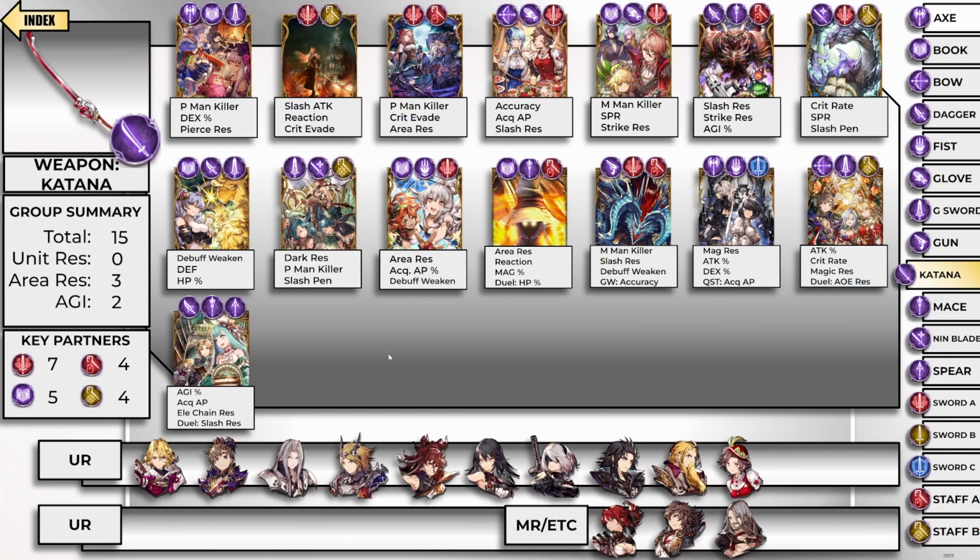So there are some potential Katana teams out there that we might start seeing now that they have a tank to kind of tie these teams together. This is their second agility card in this group. If we were to go find their previous agility card, oh, I had it a second ago.